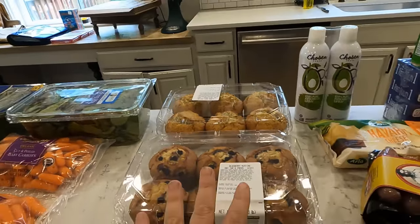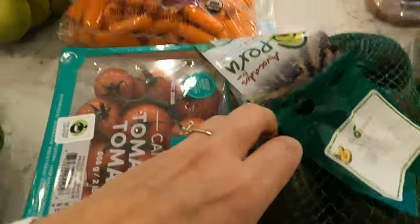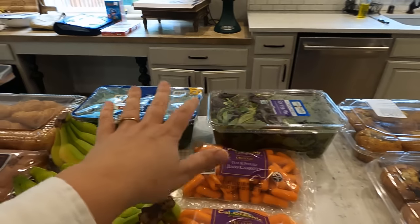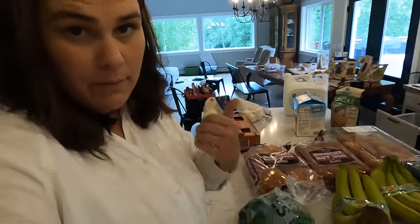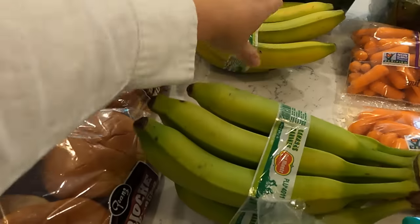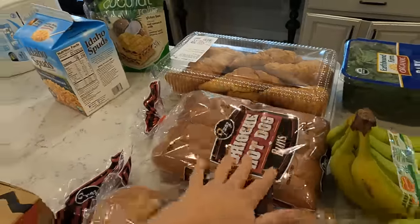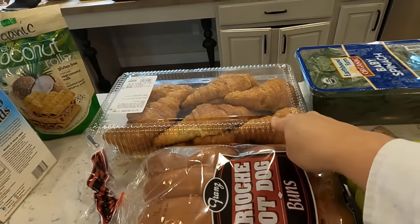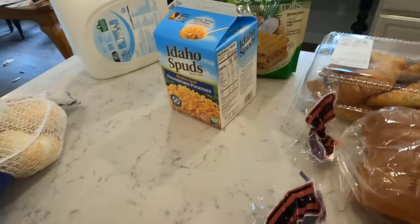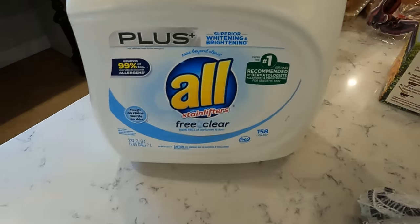Cucumbers - these are for an easy breakfast at the cabin or to take out on the boat on a fishing trip. Peppers, tomatoes, avocados, carrots, spring mix, and baby spinach. We have lettuce growing in the garden but I don't want it to go bad while we're gone for a whole week - I grabbed this because it travels really well in that container. Limes to make ceviche, green bananas, hamburger buns, hot dog buns, and croissants for chicken salad and breakfast sandwiches. Gala apples, hash brown potatoes, coconut rolls for Bennett, onions, and I restocked on laundry detergent.